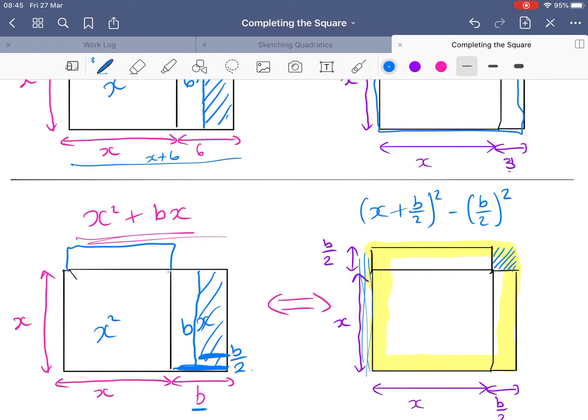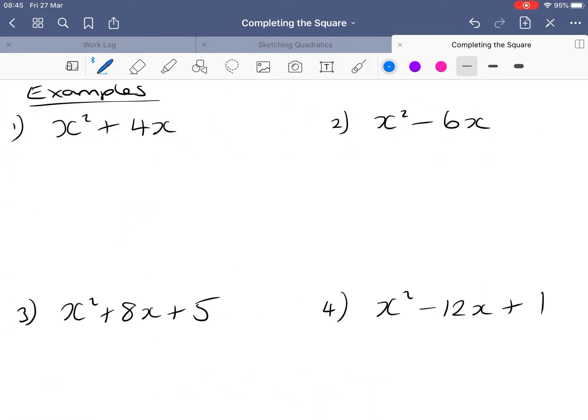Now that was quite complicated, okay, using the extra letter with the b does confuse things a little bit, so let's do a couple of examples. All right, so I want to put x squared plus 4x into its completed the square form. And what I do is I need to half this 4, because that was the little rectangular bit on the end. So I end up with x plus 2 squared, but then I've got to take away that small square in the top corner, so I've got to take away 2 squared. So we would write that as x plus 2 squared take away 4.